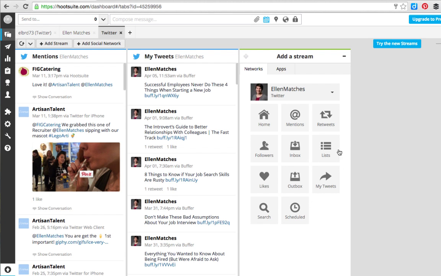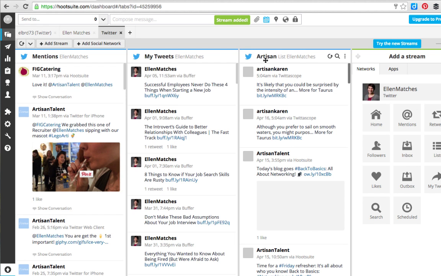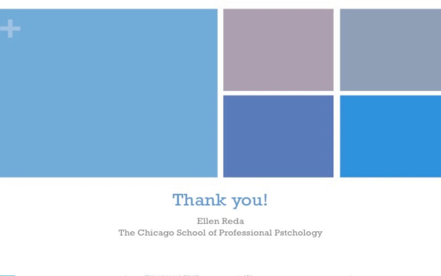And then finally, we're going to add a list. So we're going to click on List, and then select the right list. I only have one, but if you had multiple lists set up, those would all show up here as well. You'll just want to pick whichever one is the best fit. The nice thing is Hootsuite will then name that column that list name, so you'll be able to tell which one you're talking about. We've now added our 3 streams that we wanted to add for our objectives. Congratulations! You now know how to add streams for monitoring in Hootsuite.